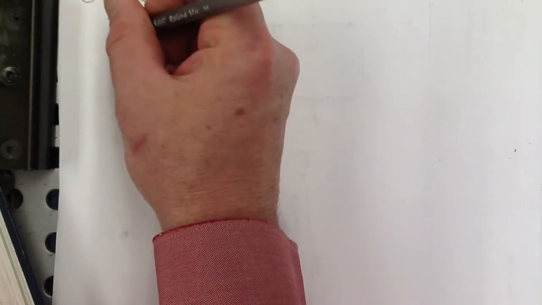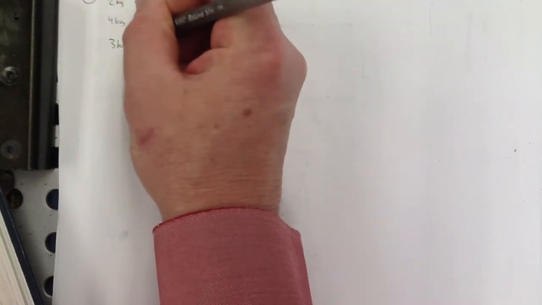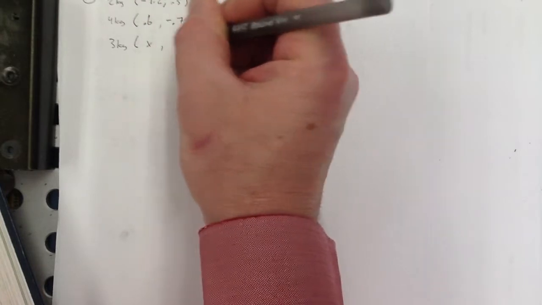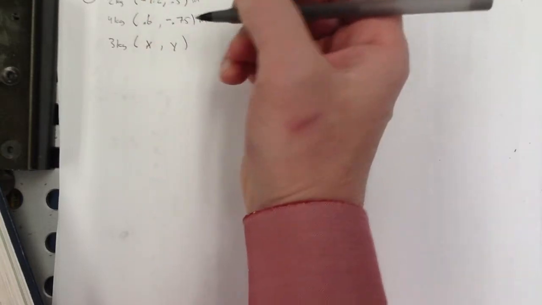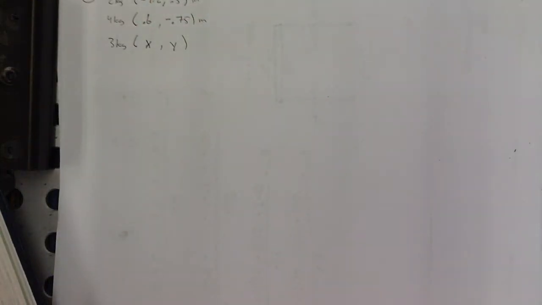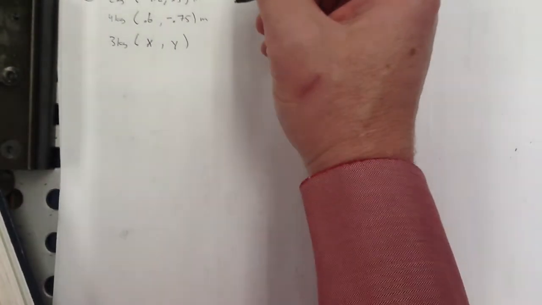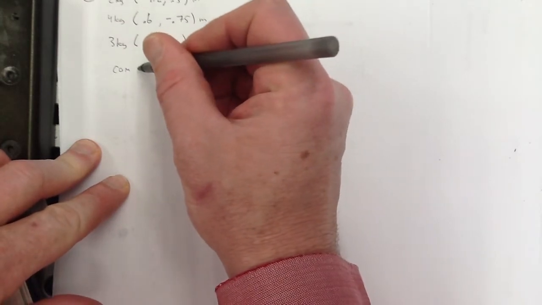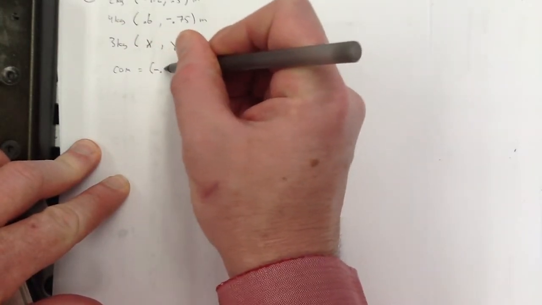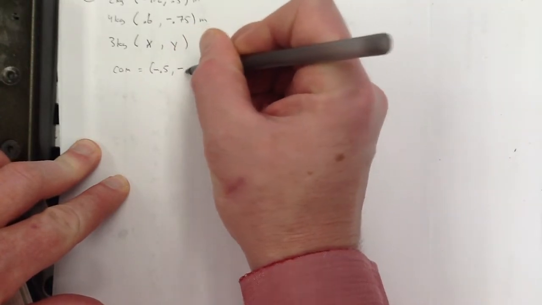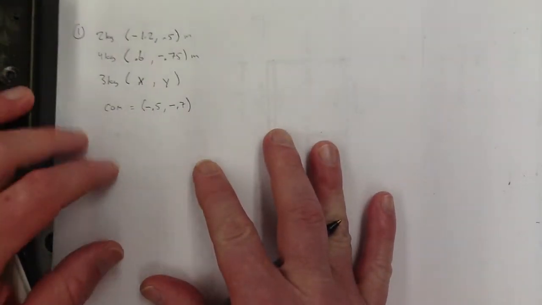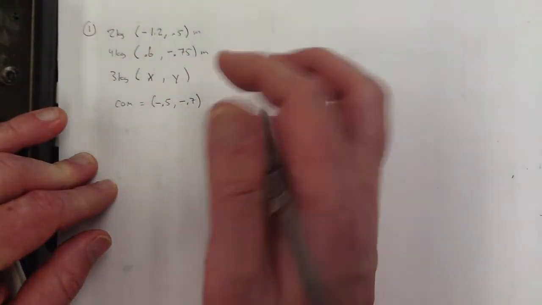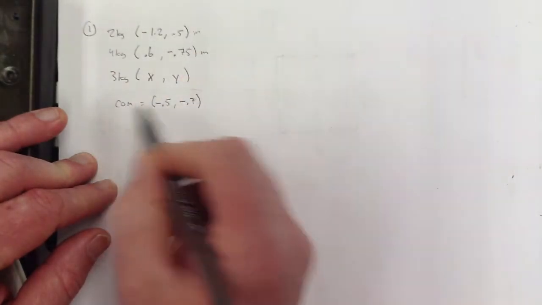That's kind of, I don't know. Why would you make the very first problem one like this? So the center of mass is at negative 0.5, comma, negative 0.7. If I were making these, from a pedagogical point of view, the very first problem should just be like use the formulas. But they're making this one like, so those are the 3, and it's got to add up to this.